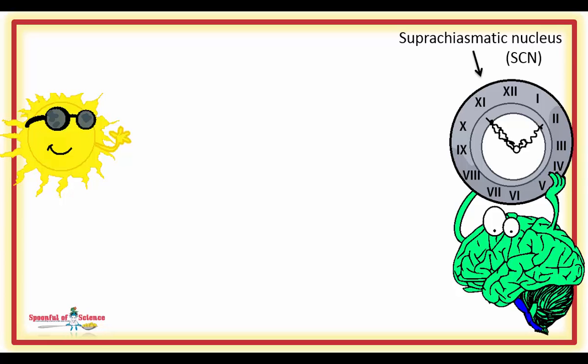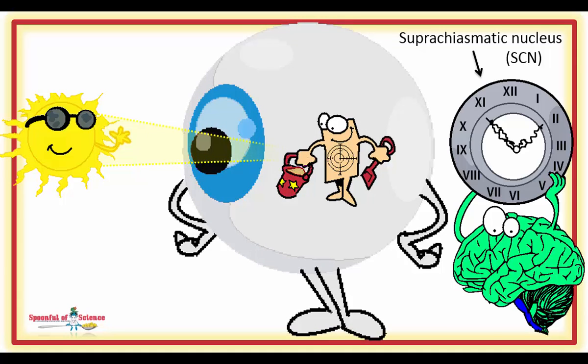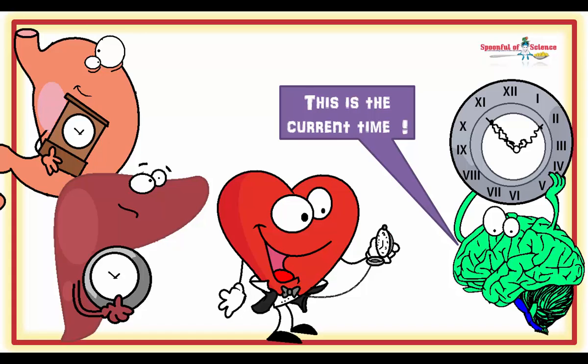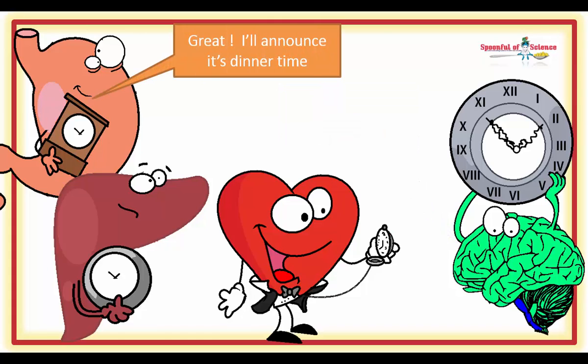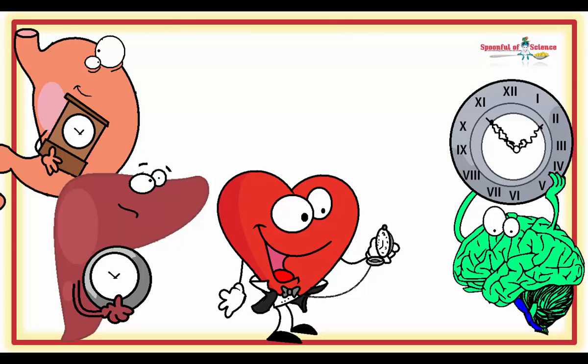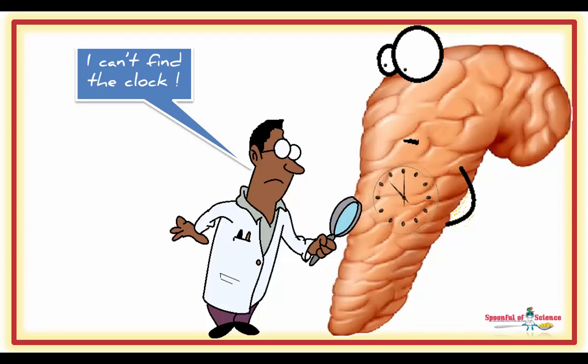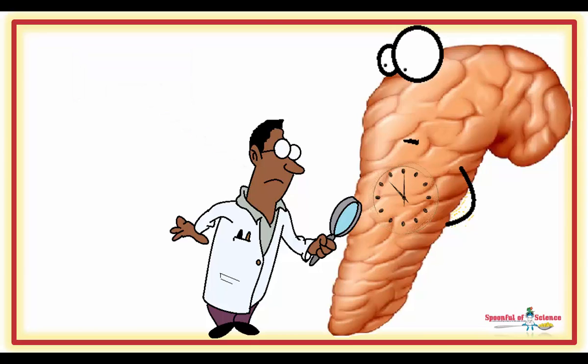This is located in your brain and correlates the amount of light falling on the retinal ganglion cells with body function. This information is then passed to all the body parts stuck in the dark, so they too can sync their clocks. Pretty much every body part has a clock, but for us humans to see these clocks is tricky, but it can be done. The team made one of the molecular components of the body's clock system, the period 1 protein, glow in the dark using a little genetic engineering.